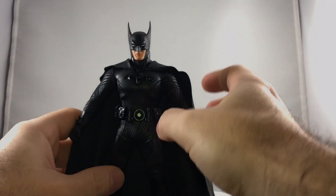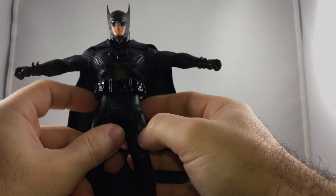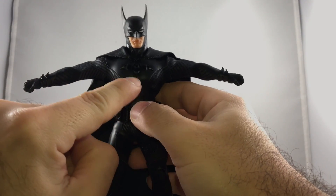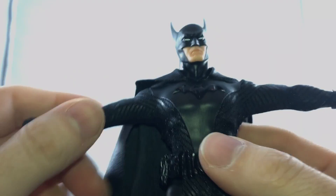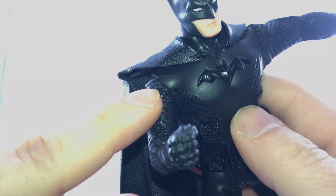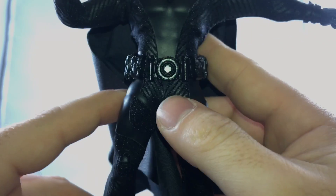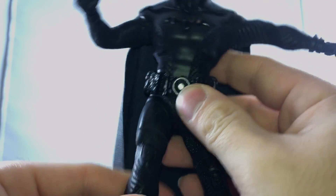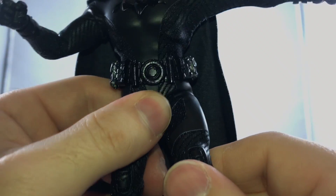The belt moves all around. He looks a little high-waisted; you kind of bring it down so now he looks like he's wearing regular pants. This pleathery material goes up and wraps over the shoulder, and underneath you've got the more spandex-y type material, so when you bend and twirl around, it's not going to wrinkle the pleather itself, which is nice. The pleathery material disappears down between his legs so you're not going to get any creases there, and the wrinkling is rather minimal.